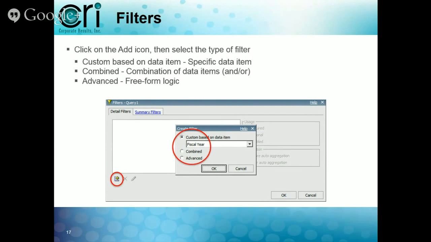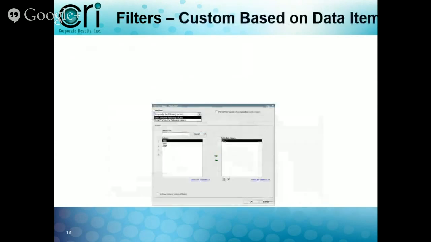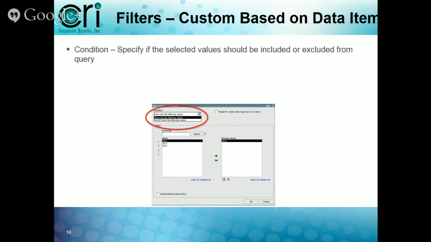So you'll see these two circles that you're seeing on the screen when you click on New, and this is where you'll go ahead and select that. Okay. So once you get to the next screen, you can select here if you want to show the values that you're filtering on or not show the values that you're filtering on. So I'm just going to say I want to show the values that I'm selecting.